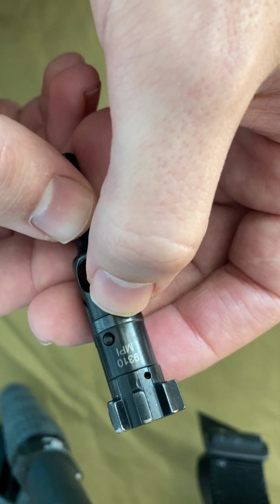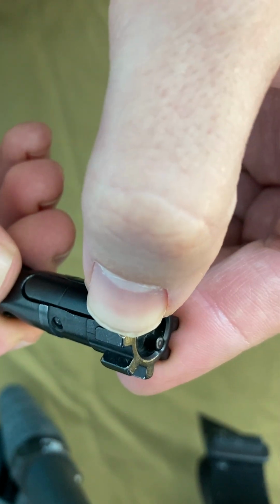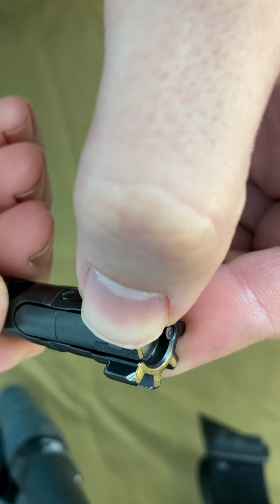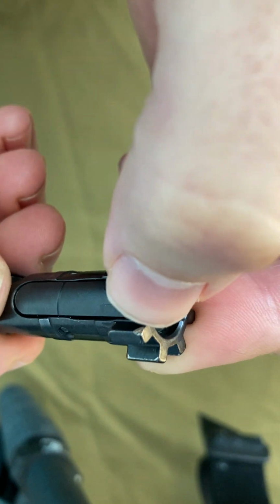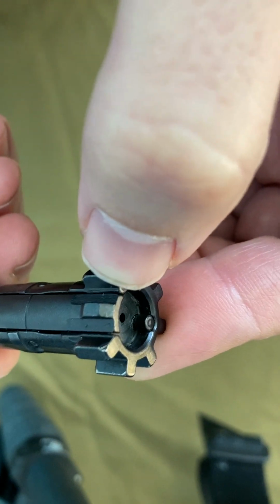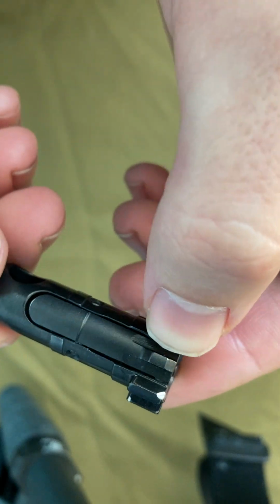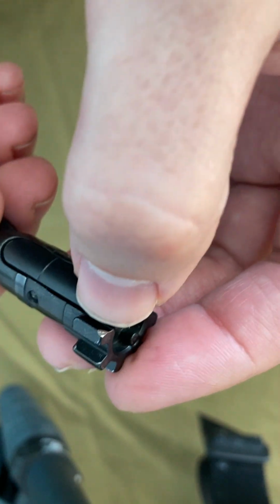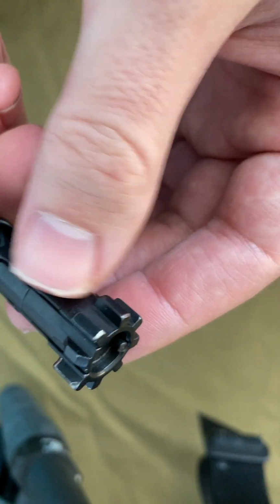And the customer noticed this chipping on the lugs. This may not come across as well on camera, but there's a very substantial chip on this lug here, where you can actually see the grain structure of the metal. So, just to emphasize, this is not a finish issue. This is actual chunks of metal missing from the lugs.